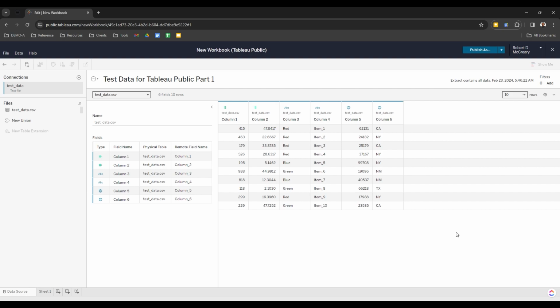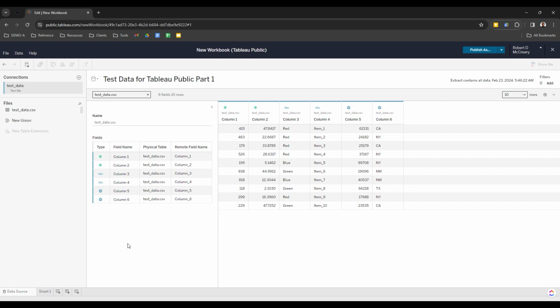Okay, well, I was able to fix this by signing out and then signing back in. I guess this is one potential solution if you do run into this problem, which is unexpected. I normally don't run into this problem. So the data has been extracted and copied onto the cloud server of Tableau Public. And we're now ready to start our first visualization.